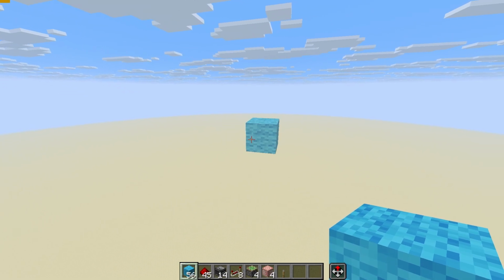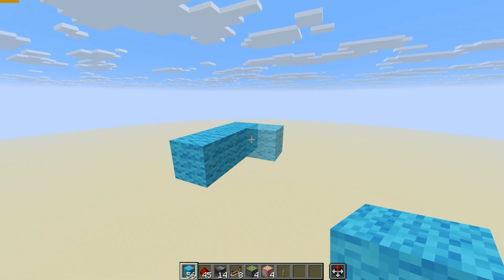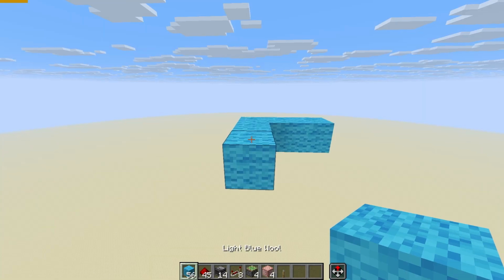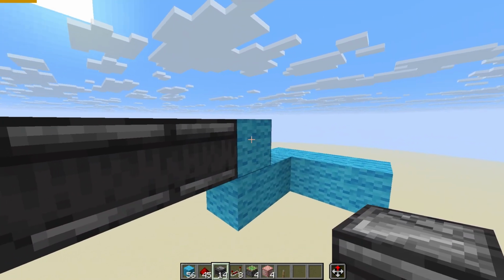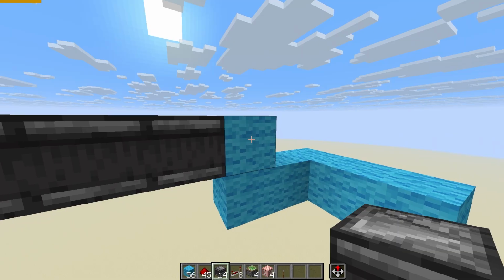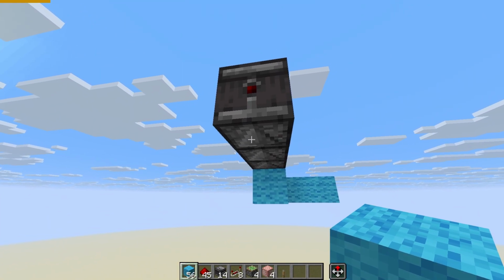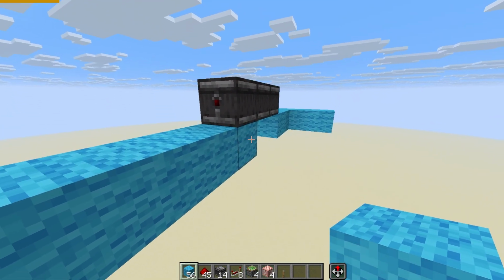Starting with the timing loop, pick any corner that you'd like to start with and place 5 blocks in an L. With those blocks placed, go ahead and place a temporary block with 3 observers facing into it and remove your temporary block. Behind the last observer that you placed, go ahead and put another temporary block with 3 blocks facing out of it, and you can remove the temporary block.